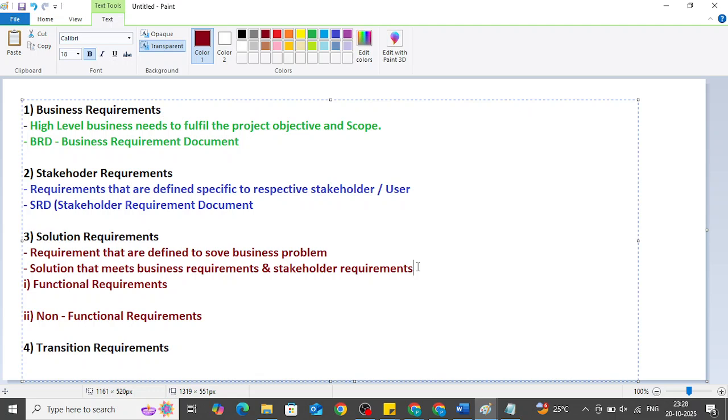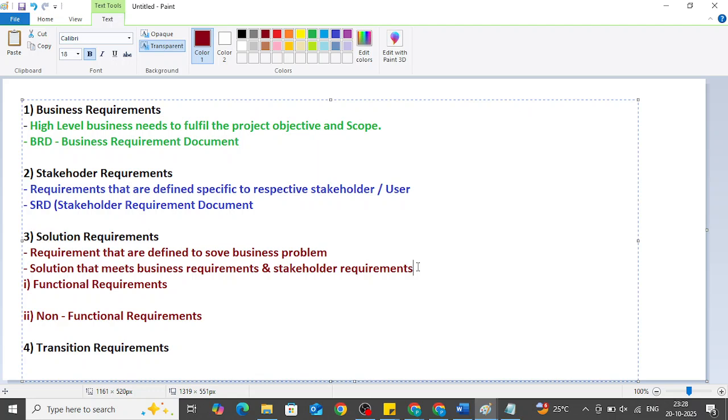For example, for a restaurant we are developing the application, and what kind of functions they want to develop, in depth, those functional requirements come under the solution requirement.